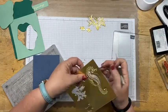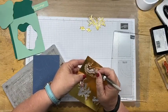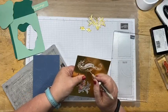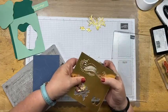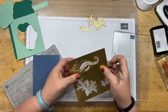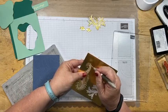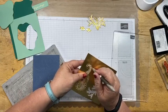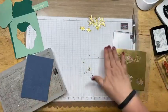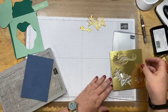And of course, I have that really pretty designer series paper that I'm using, but I just wanted to show you what this is intended to do, because a lot of people have been really confused why it's not cutting all the way out. And what I'm fixing to show you is the reason that it's not. Now, normally I would use my little brush to get all these little pieces out, but because I'm using foil, the brush will scratch the foil. So that's why I'm using my little tool to poke these out.